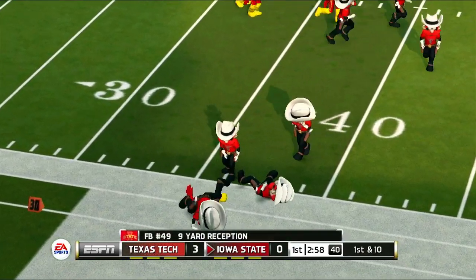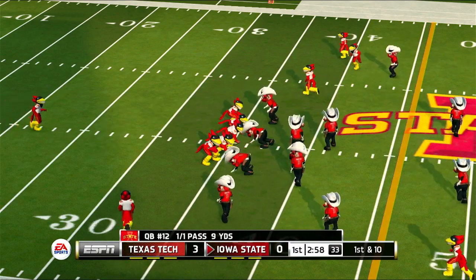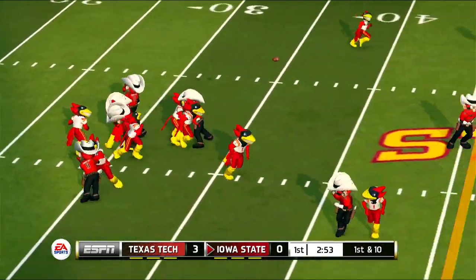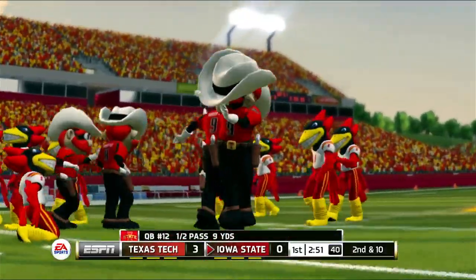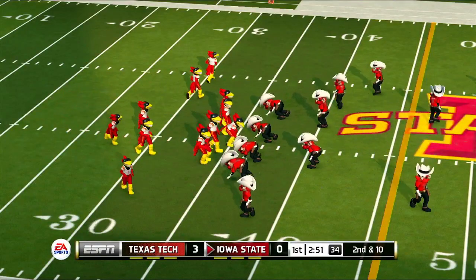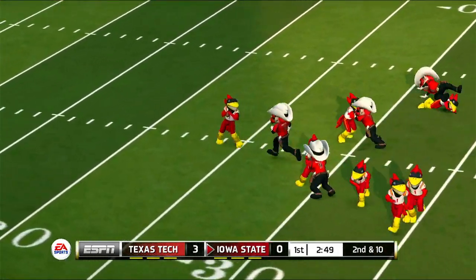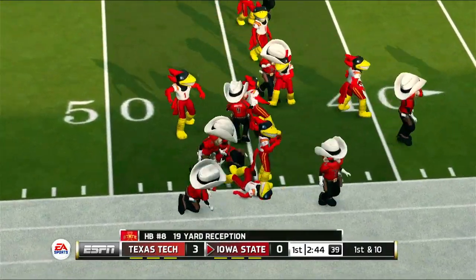Slings it, and he's shoved out of bounds at the 35-yard line. Case of a quarterback so eager to make a play that he failed to see the danger of that attempt and nearly gave the ball away. From their own 35-yard line, second down. And he has it on the corner. He's at midfield, and he tackles him hard at the 45.